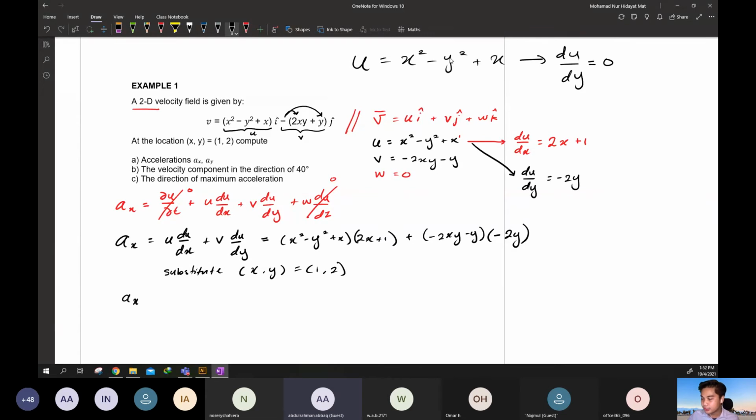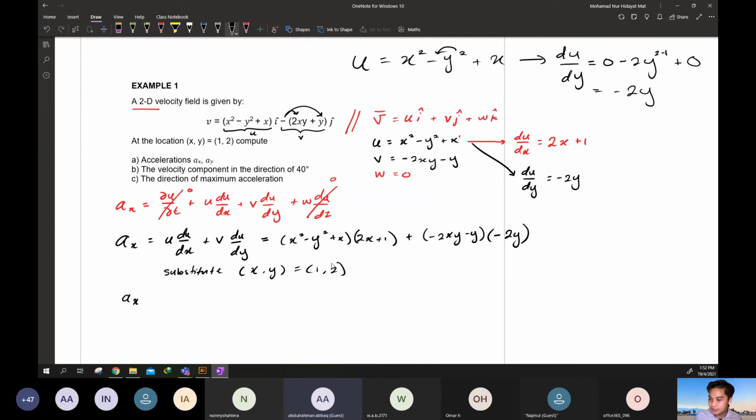Okay, this is y, and this is y. Then we can do the differentiation of y. We can see this is the power of 2. Move to the front, it becomes negative 2y. So now the power becomes 2 minus 1. And then we continue plus x. So x is the constant, referring to y, so it becomes 0. And we see it becomes negative 2y. Okay, clear? Yeah, clear.